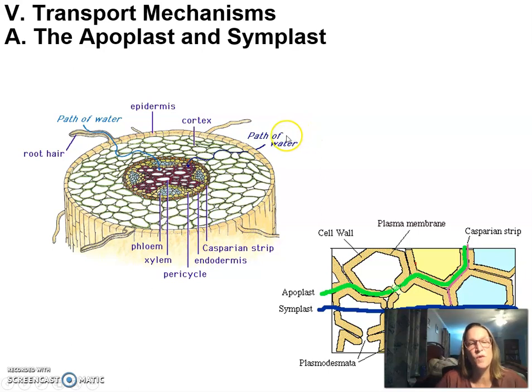Here's another path of water. This is showing you the apoplastic. In this case, the apoplastic is entering in between two cell walls here, and it's moving in between cell walls here until eventually it's going to get into the vascular tissue in the middle. I'm going to show you in a second how there can be some barriers here that will make that a little bit difficult.